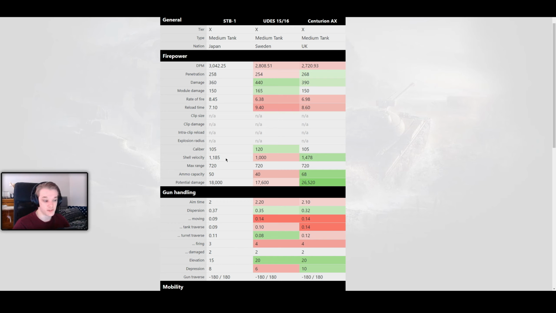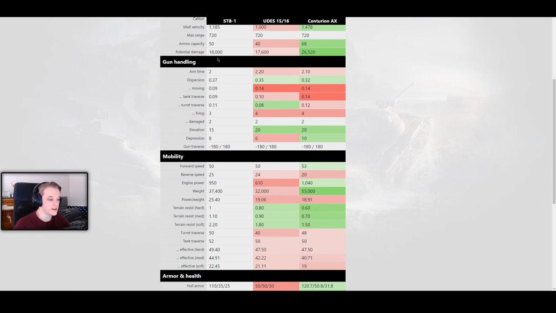Shell velocity is fine. You're not going to get APCR standard, unfortunately. It is only AP, but it's fast enough for AP. It's nowhere near the Centurion's APCR, but it's more than enough. Ammo 50, it's fine. Aim time and everything else, as you can see, everything else is basically worse.